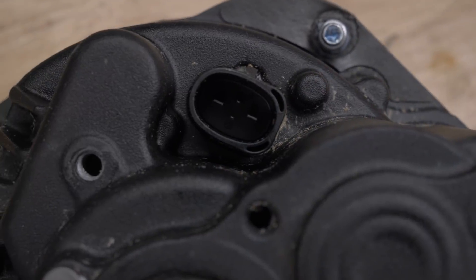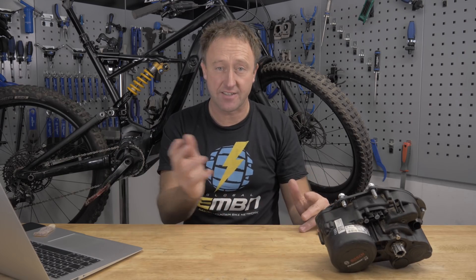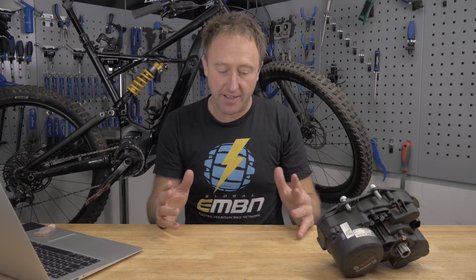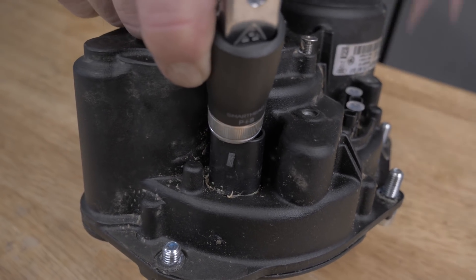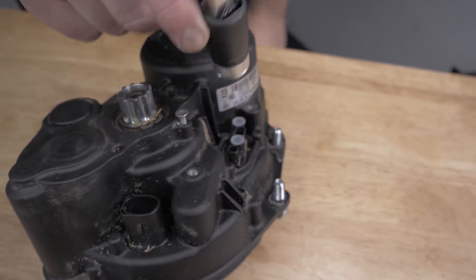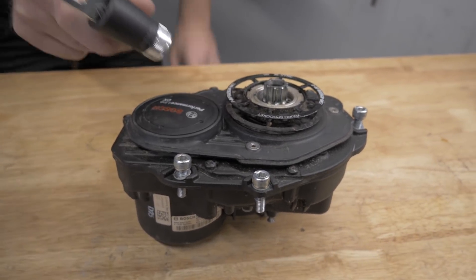Let's talk about e-bike motor care and maintenance. These motors, on the whole, are pretty bulletproof. In fact, some are hermetically sealed, which means no grime or dirt can get into the system. However, just like cars, motorcycles, hair dryers, and drills, they're not big mates with water. Pressure washers are a no-no — it's more a bucket and sponge approach. One tip is to use a track pump to force any moisture out of the system, or a hair dryer or compressor and airline. It's only at those points that you should really look to take the bike to a dealer. Most problems are easy to resolve. E-bike motors are pretty waterproof, but don't go wading through a river totally submerged.